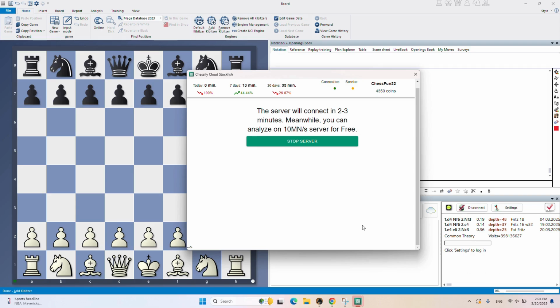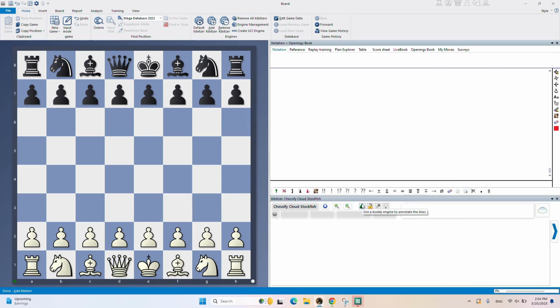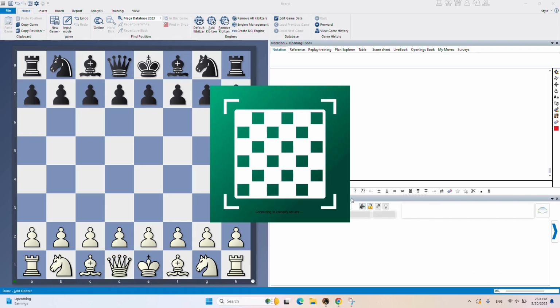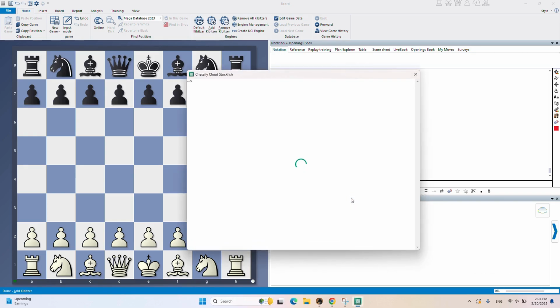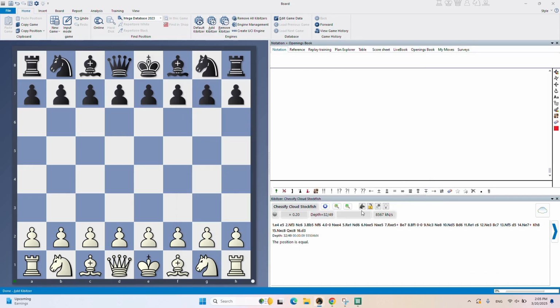After clicking Order, you might notice the engine isn't showing any moves yet. That's due to a relatively new ChessBase feature called Buddy Engine. To disable it, click the icon next to the engine lock and wait a few seconds for Chessify to reload. Now, you can see the analysis has started running immediately.